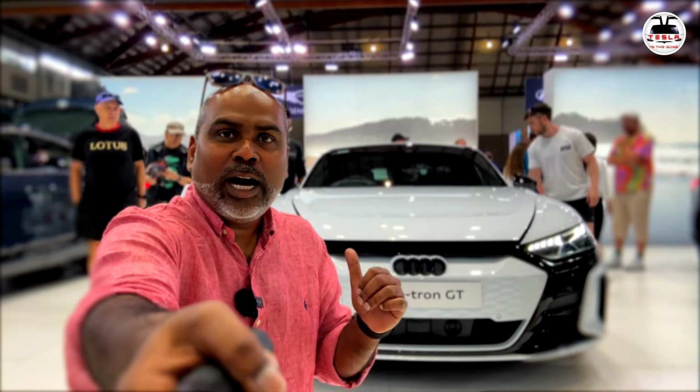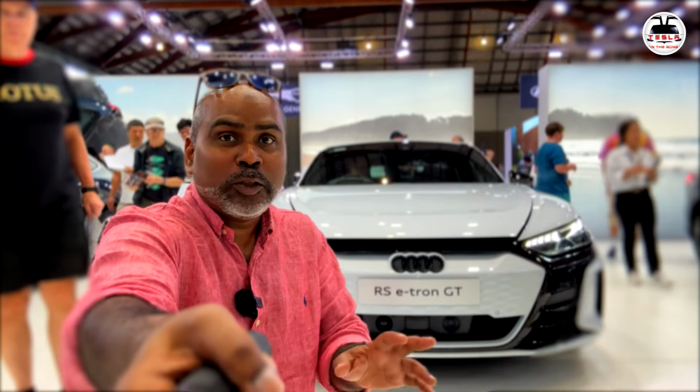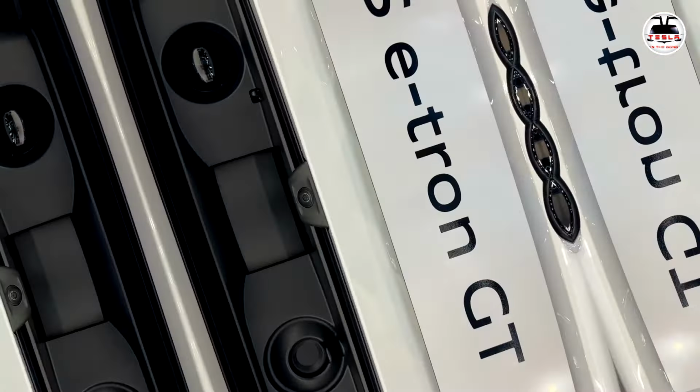This is the Audi RS e-tron GT. I have a full drive video for you, and we're going to go through all details of this car as well. If you love an Audi and you are a sports car fan, this is one of the cars you definitely have to check. Definitely gathered a lot of eyeballs here at the show. Let's see all about this in this video. Without further ado, let's do this.